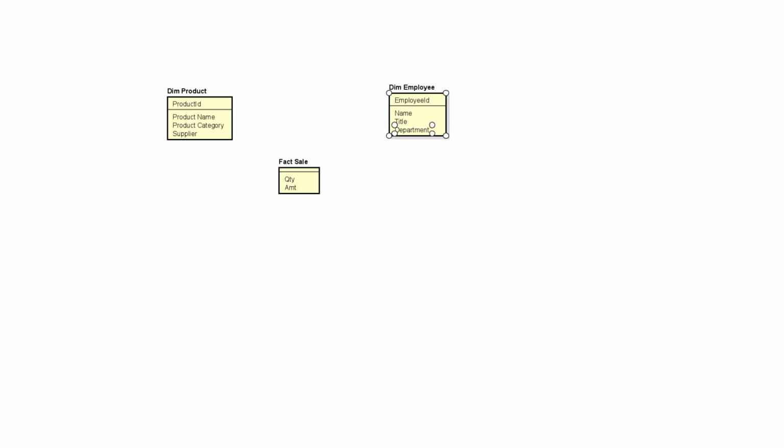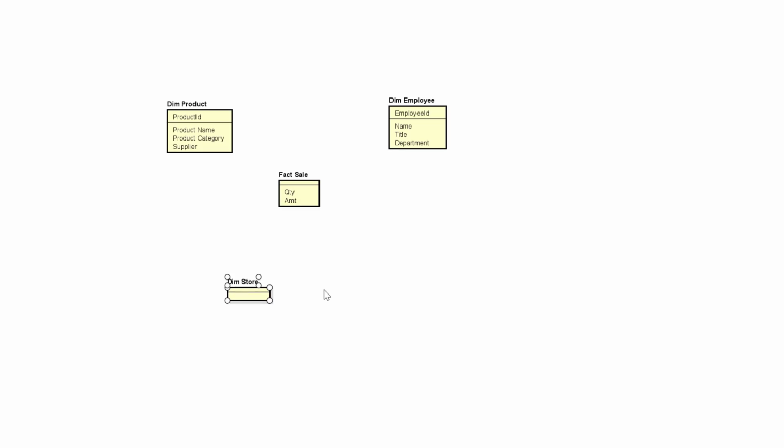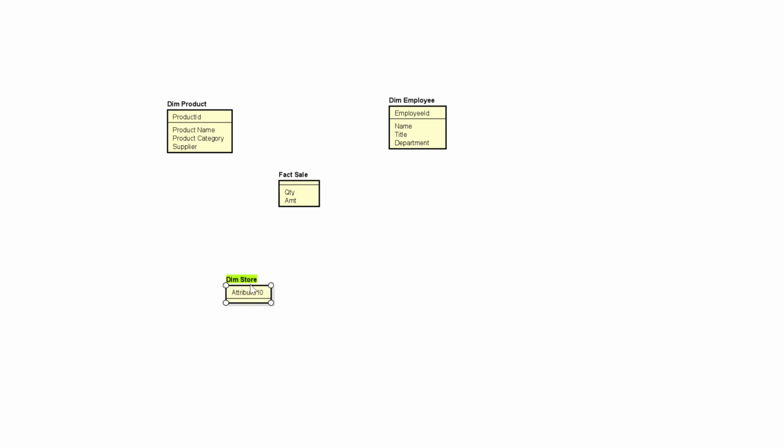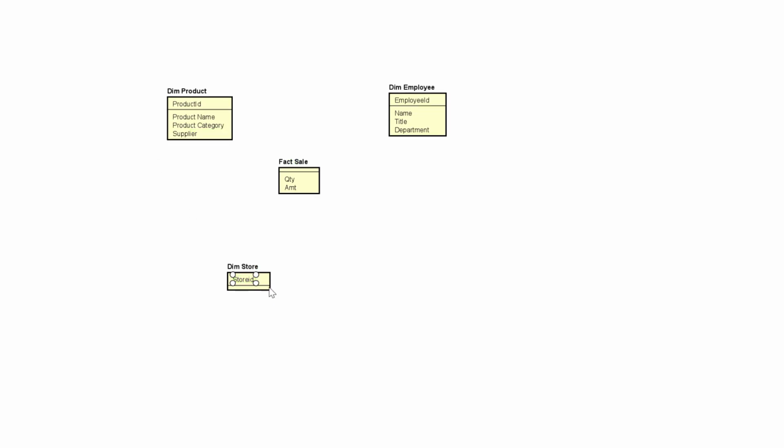Let's do one more. Let's do here store, dim store. So this is an individual store. Maybe in the case of Bilka, you can have the different stores be the ones in Aarhus, the ones in Copenhagen, the ones in Horsens. And this one also has a store ID. So let's add store ID as the primary key on here. Somehow I highlighted it with green. Yeah, it's because of the search thing. So I'm just going to ignore that.